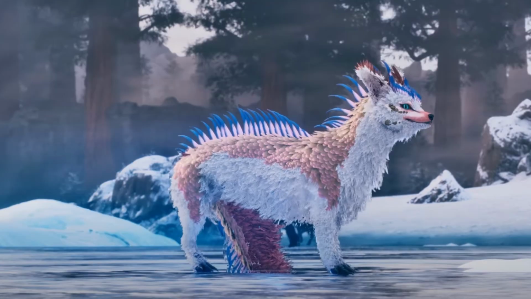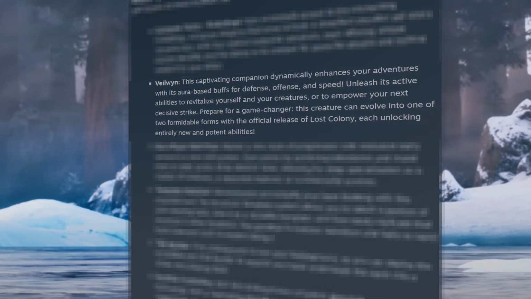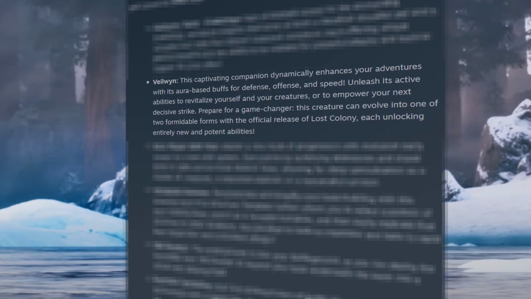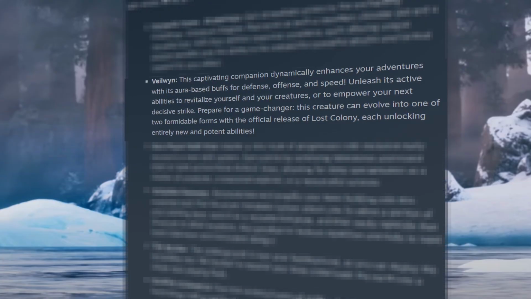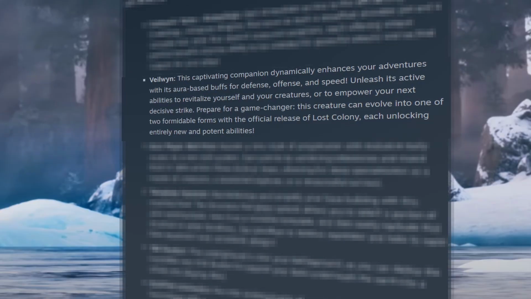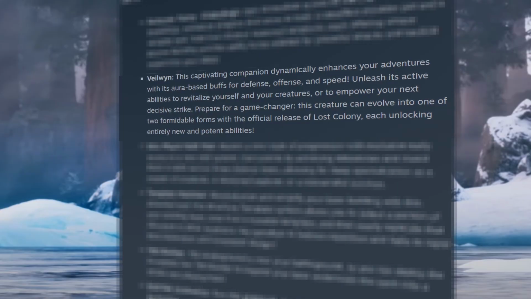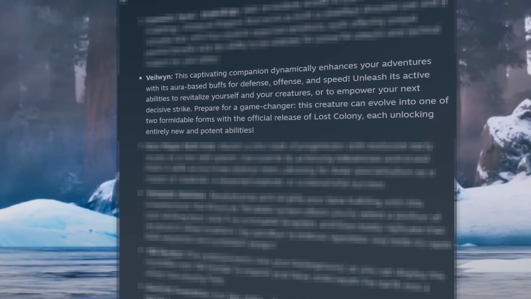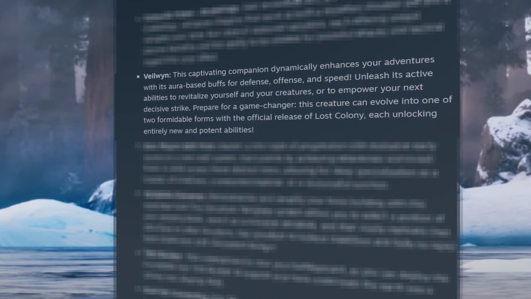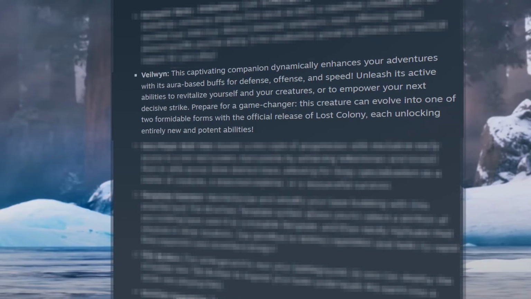This captivating companion dynamically enhances your adventures with an aura-based buff for defense, offense, and speed. Guessing it has multiple buffs for each of those, which is awesome, because I'm going to be speeding around like a mofo with this thing if that is the case. Not only that, it unleashes its active abilities to revitalize yourself and your creatures, so it might have a healing aura, or to empower your next decisive strike, possibly giving you an attack percentage bonus whenever you have this aura activated. Prepare for a game changer, they say.